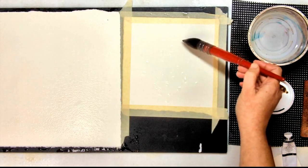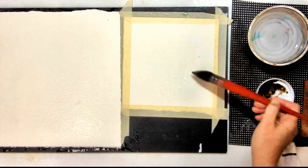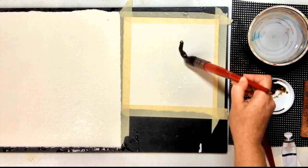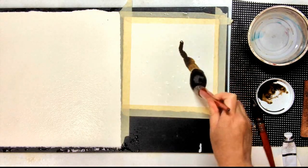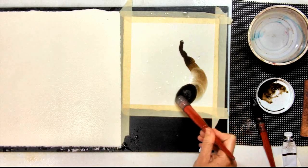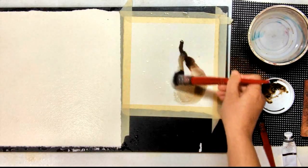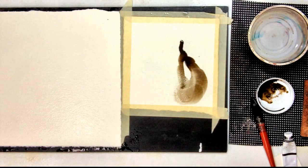So I visualize here for a minute, and I'm thinking I can have it start right up in here. So once I start, then I need to be painting with confidence. I'm going to push that brush down, and then I'm going to bring it and pull it back up right along there. That's nice. So there we have one brush stroke.